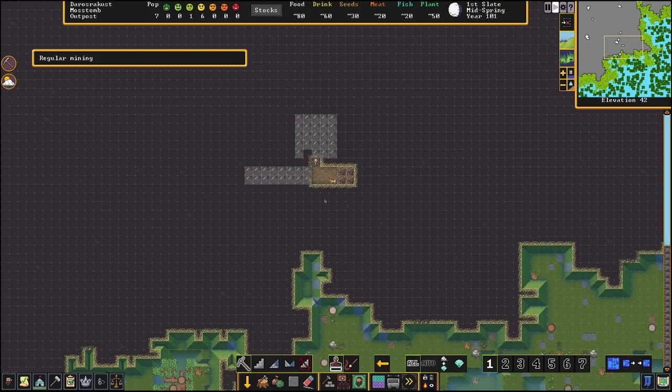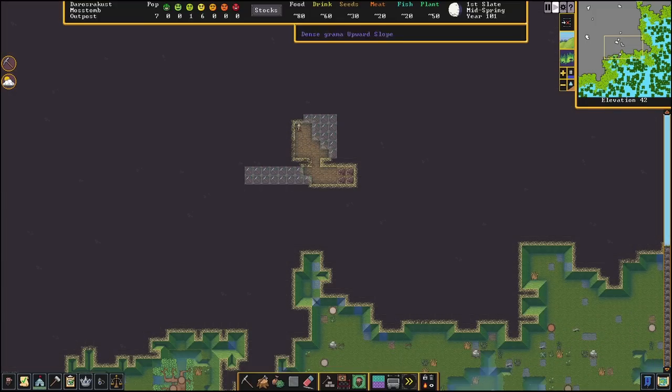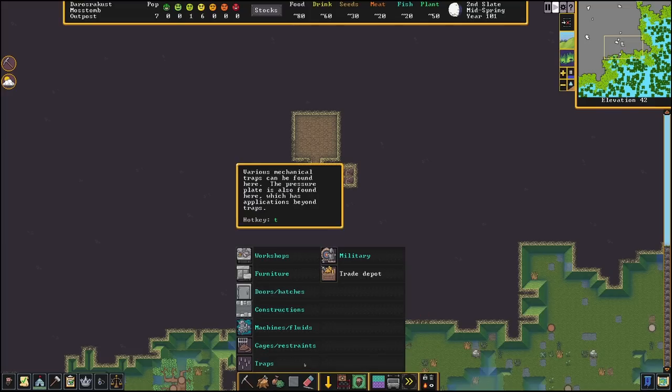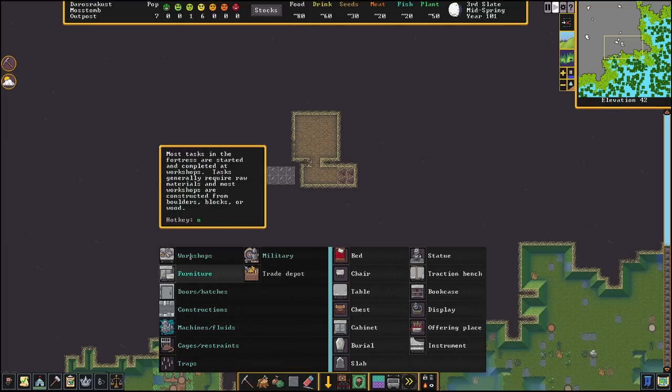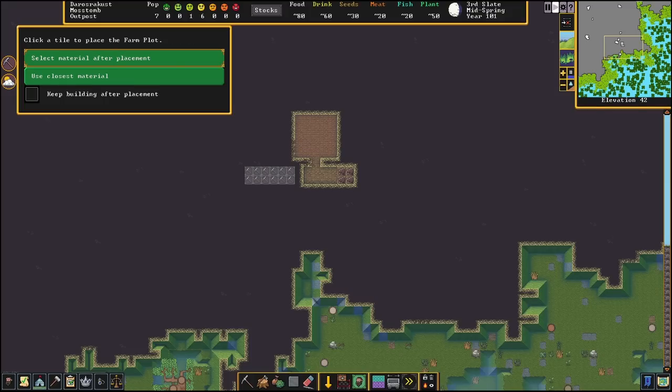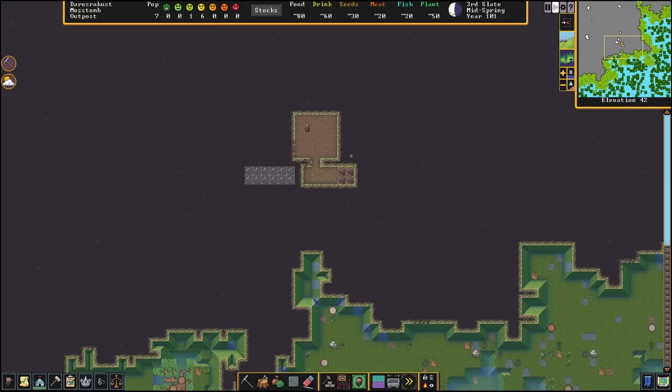I want to start planting the mushrooms as soon as possible. Can I plant the mushroom on the sandy clay loam cavern floor? I hope I can, but I'm not sure. I'm going to cancel that. So let's see. Here is the building menu, the workshops, farming, and the farm plot. Let's see, can I do this? Yes, I can. Okay, so I'm going to put the plump something.